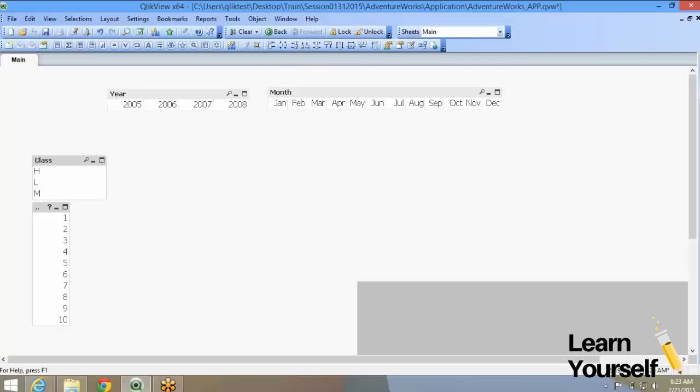You can align left. Once you align left, you can move them. You can hold the cursor and move it, or you can use Control Shift and move. It will move 10 pixels at a time. If you use only Control, it will move 1 pixel at a time. If you look at it, it's moving 1 pixel at a time. If you use Control Shift, it will move 10 pixels at a time.